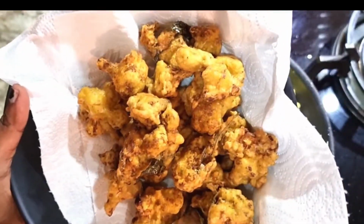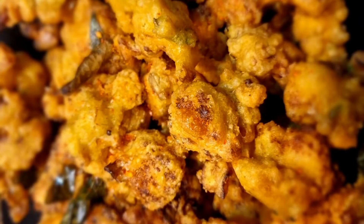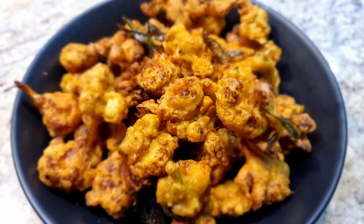Place it on a paper towel to drain that excess oil. There you go. It's a perfect vegetarian starter. Maybe not. It has egg in it, but otherwise it's vegetarian.